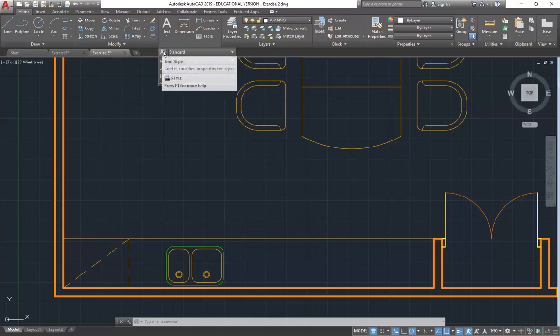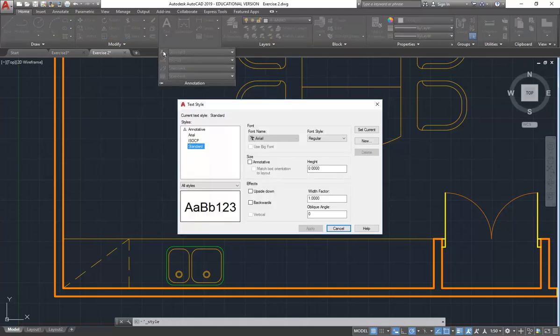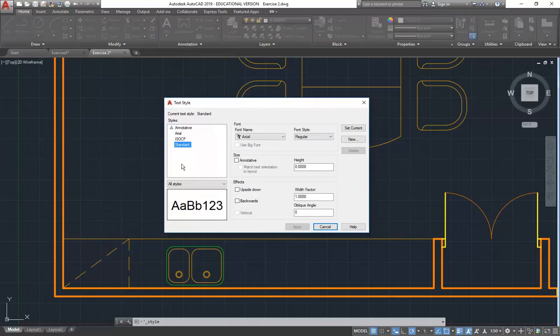So click on text style, and then it doesn't matter which one you start with, you can just click new. And I'll call it, notes will do. And then again, my second tip is use annotative from the get-go. Don't worry about the old way, as long as you understand a little bit that there's another way of manually working out your text types, but annotative does the multiplication for you.